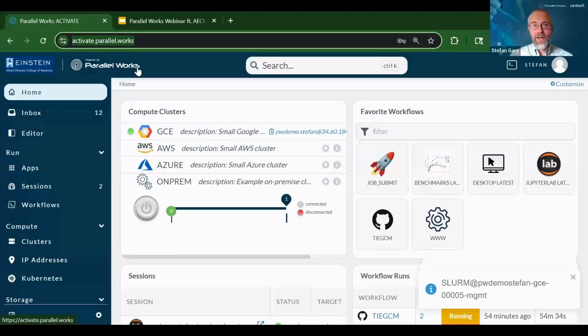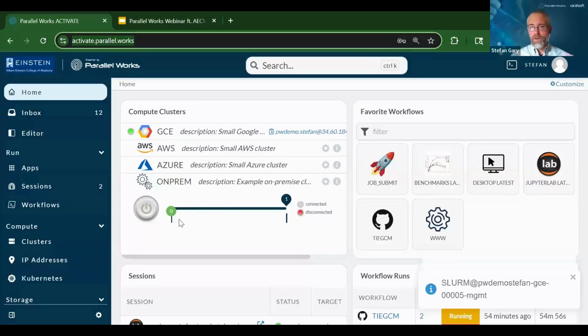But really what I want to guide everyone to at first is this idea of self-service connecting to a cluster. There's a lot happening here, a lot of buttons and things. And really what I want to focus on is this cluster here with the on-off button called on-prem.